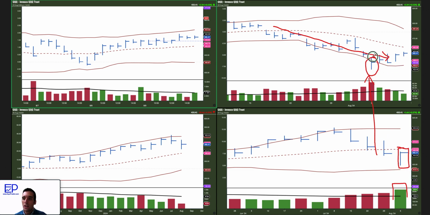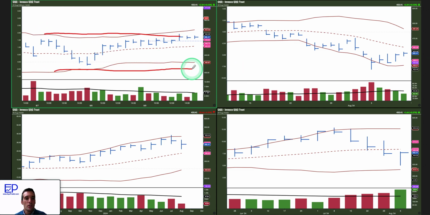except the fact that we had this mini capitulation here on August 5th, where price slammed down below the Bollinger Band. It did close just above the halfway mark of that day's price range. So we may already be heading in the right direction in terms of price action. But what you're going to see here is an arguable Bollinger Band pinch on the hourly. Nothing's really transpiring yet to tell us that we have a new trend in place.